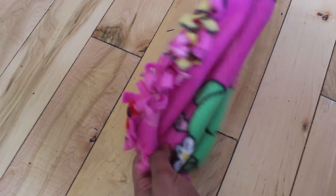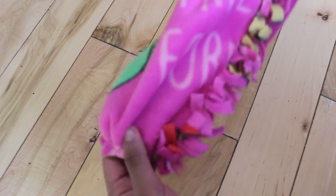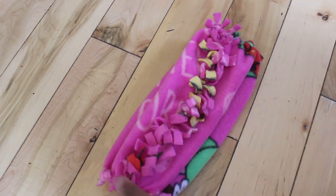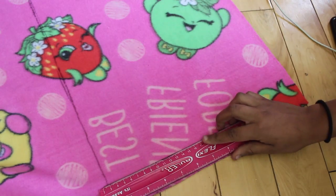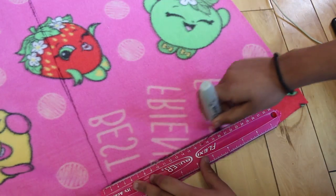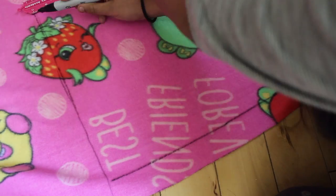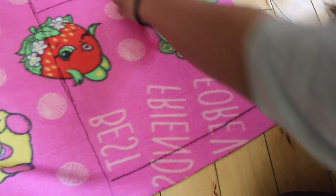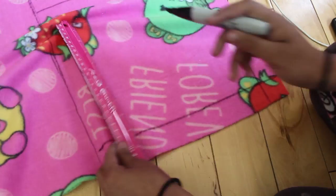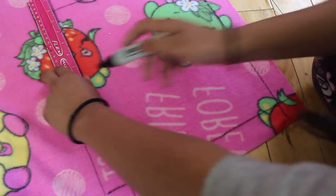Next, let's create a tunnel that your small pet can run through — I'm sure they're going to love it. This tunnel has two different openings to allow them to not only sleep in it but also run through it like a tunnel. Start by drawing a long rectangle, then use your ruler to mark a one inch border around the edges. The width of your rectangle will determine the length of your tunnel, and the length of your rectangle will determine the circumference of your tunnel. In short, the wider your rectangle is, the longer your tunnel will be, and the longer your rectangle is, the larger the opening of the tunnel will have.